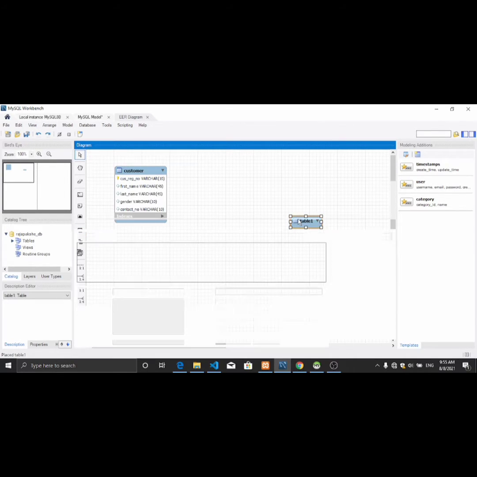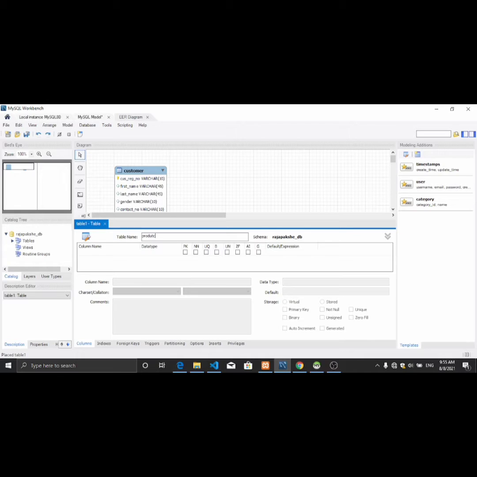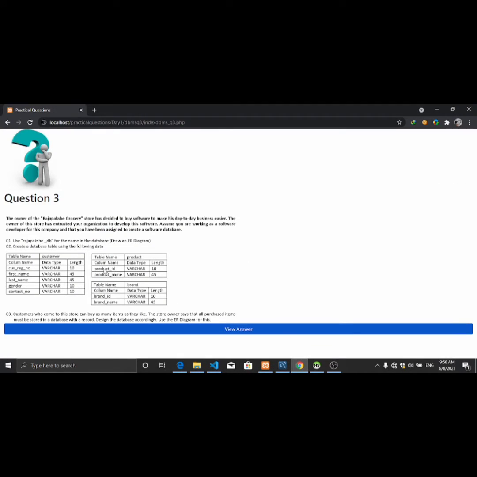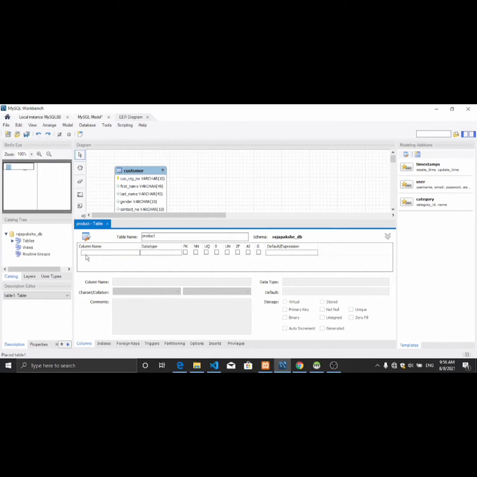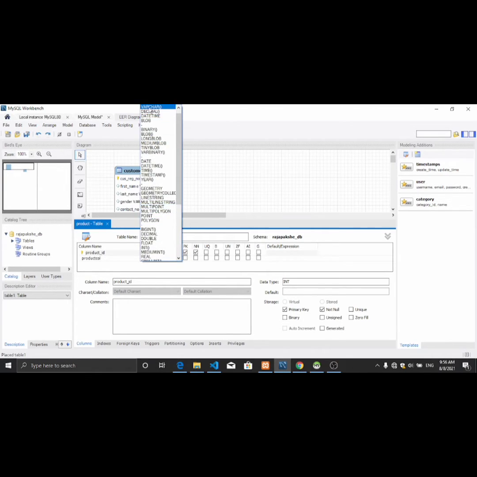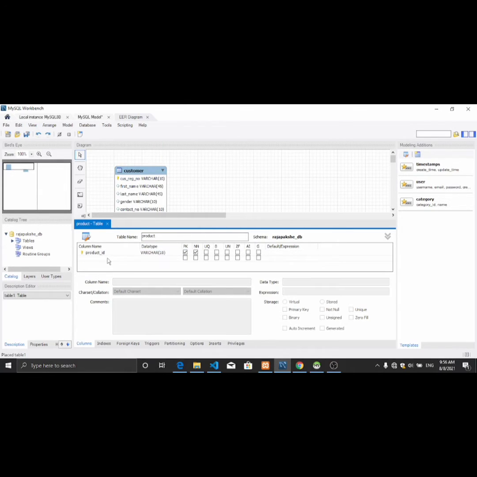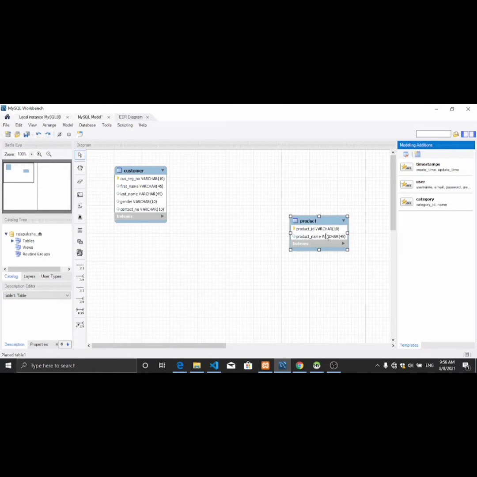To create the product table, I click on the table icon, rename the table to product, and add the columns product ID and product name to the product table. This is the product table.